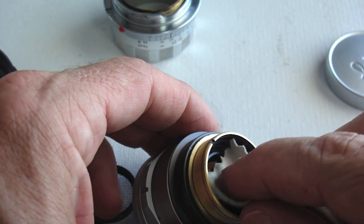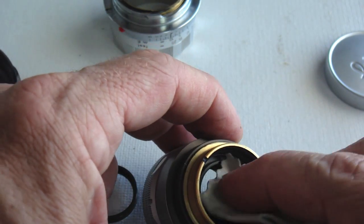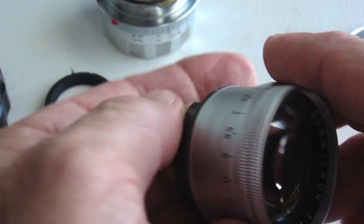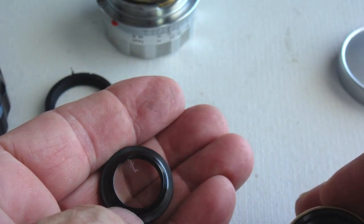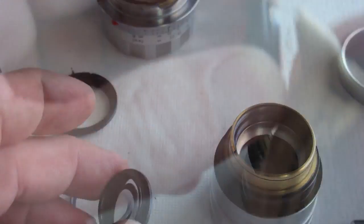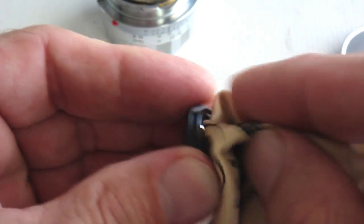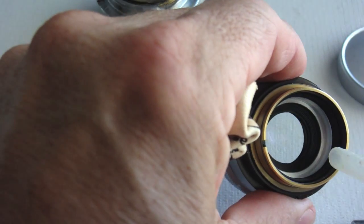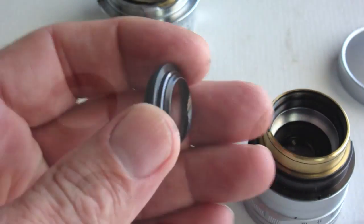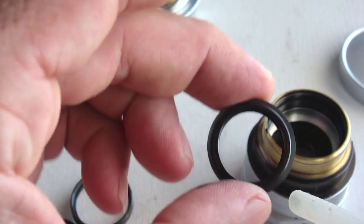Drop the first lens out and try cleaning the lens surfaces to see if the spot is removed. Still there, so we need to drop out the next group. And again, we'll attack the spot with a cleaning cloth, or maybe a little lens cleaning solution on a lint-free cleaning swab to loosen the spot. Then a couple little bursts of some filtered compressed air to remove any remaining loose dust.